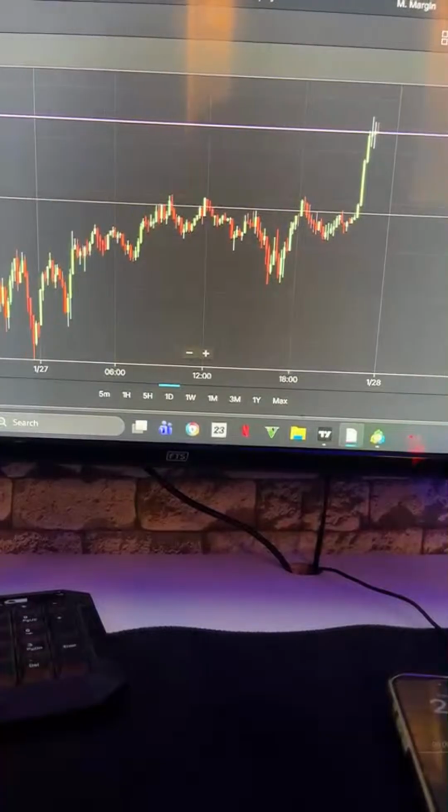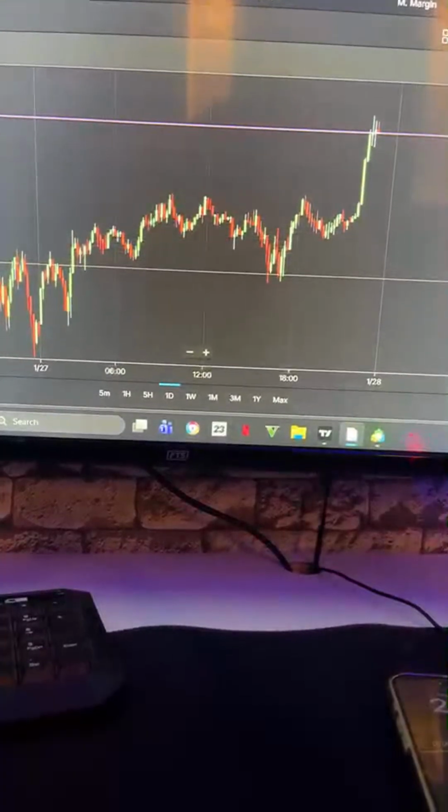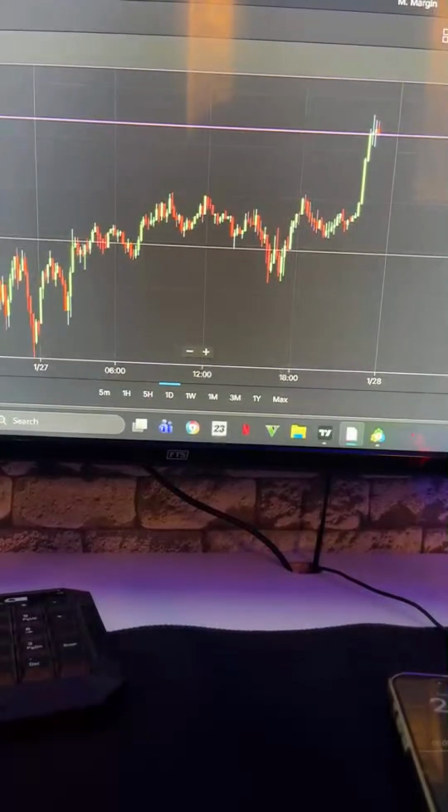We failed how many times? You see, there was an attempt here, but it failed. Attempt here, it failed. It gave us a sort of a double top here. I remember I did take trades on this one, and it paid quite well. Then it dropped all the way down, and it proceeded to form what we call an inverse head and shoulder here.